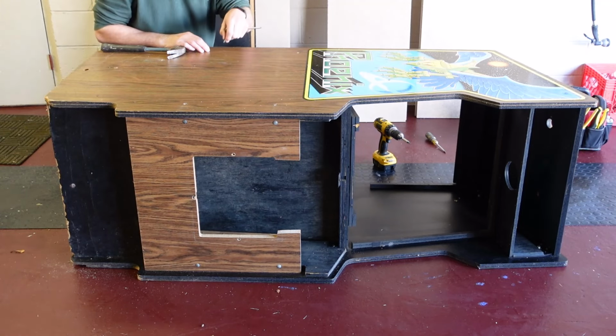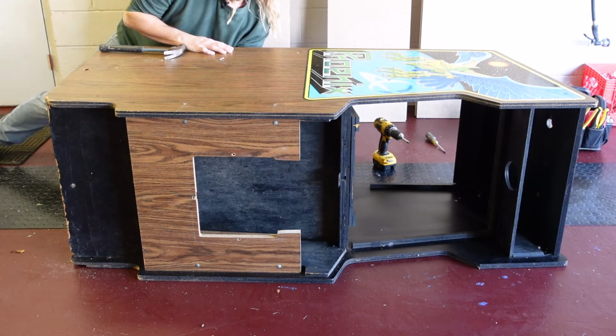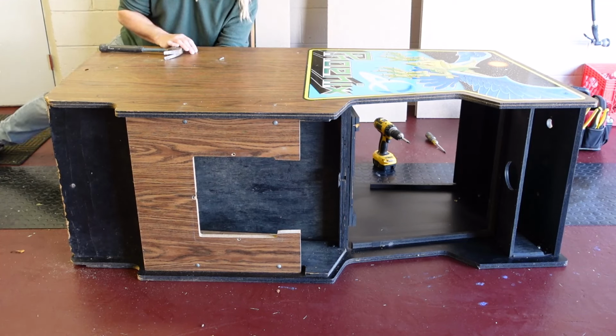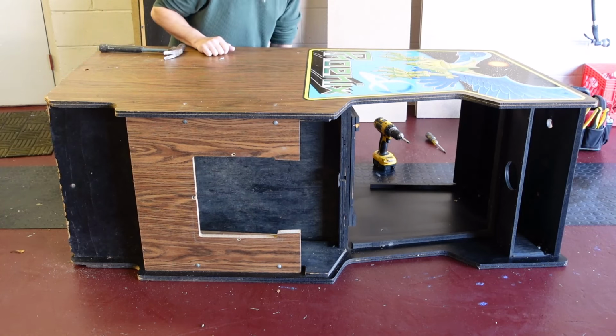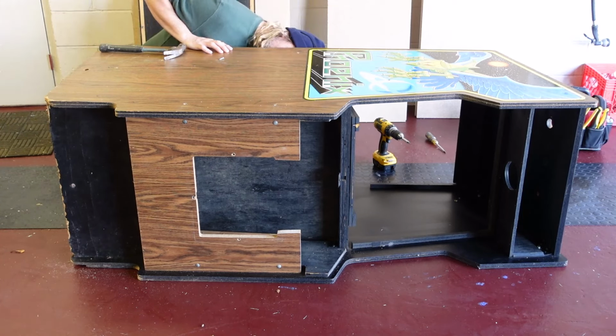Got all these little brackets all over the place that are holding this thing together. I think I said it in another video. If someone told me to put a cabinet together, I would never have thought to use metal brackets and carriage bolts and screws. I would have thought that would not stay together, but I gotta tell you, every one of these Centuri cabinets, and the Centuri Konami ones, like Track and Field and all those other ones, they're all done the same way.